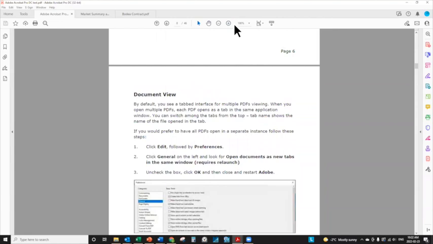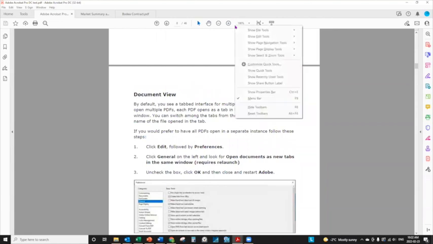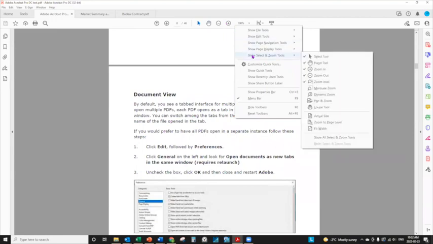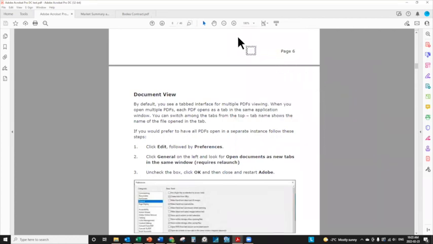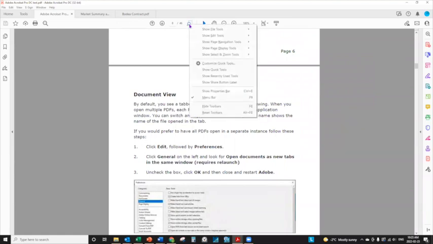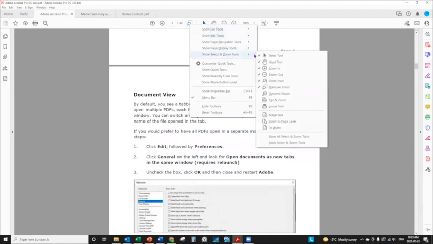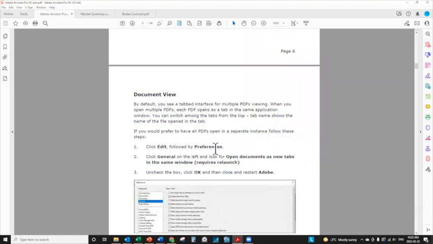But now if I want additional zoom features, I can right click anywhere on this toolbar, and you can see there's an option that says Show Select and Zoom Tools. What is currently turned on are the items that are checked. So I can choose, say, Marquee Zoom, and that will now be added. You can see there's now an icon added, right here. I right click again, go back to Show Select and Zoom Tools, choose Show All, and now they are all added. And I've given you a reference in your handout as to what all the different options do.